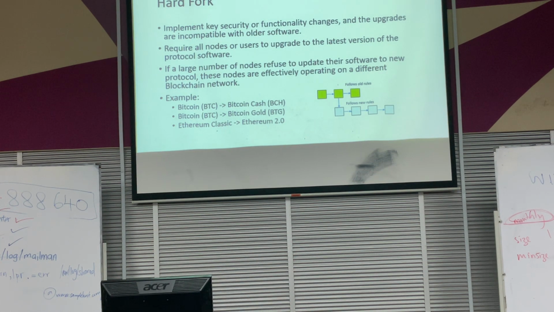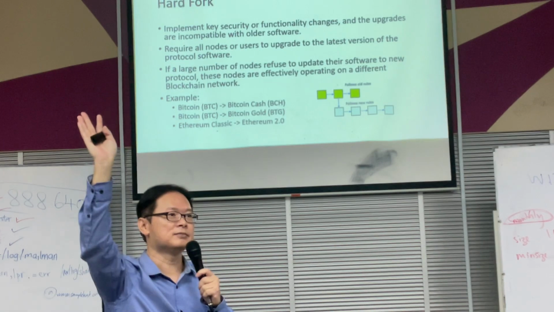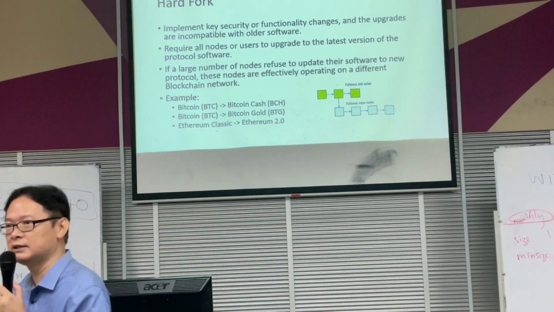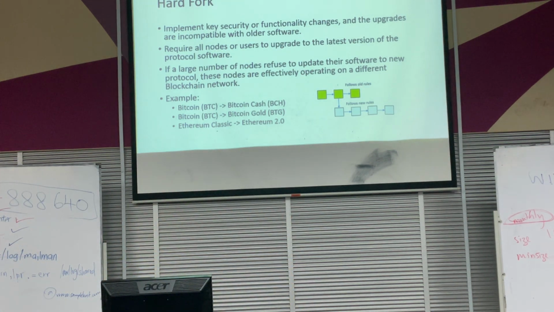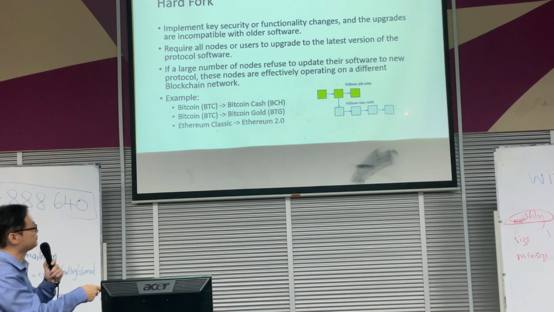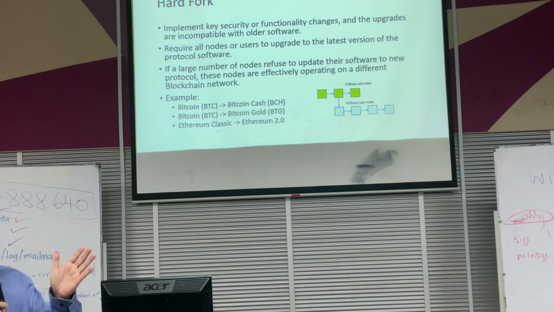So there are two options for those participating in the network, let's say all of you. Now I have a new software upgrade. You have two options. One is to follow: you go and download the new one and upgrade to the new version. Some are very stubborn, they don't want to change, so you just follow the old rules. There is no change for you, but some are not going to follow the new rules. So hard forking will happen.